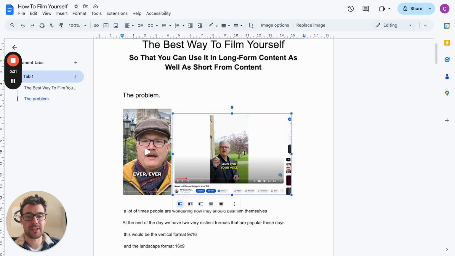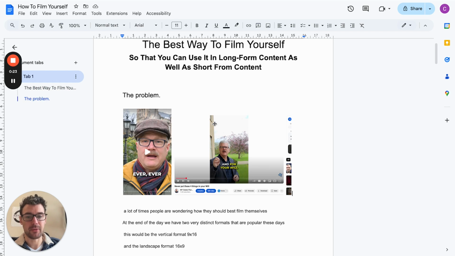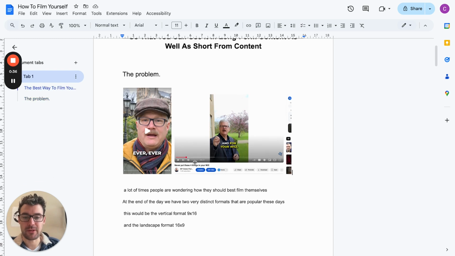And the other side of this is when you mess it up and you want to actually shoot some short form content, but you cannot use it in the landscape format in the YouTube setting. This is where you then have the borders. This can also be on Meta or any other platform that uses the landscape format.